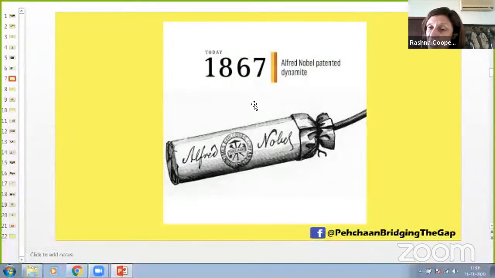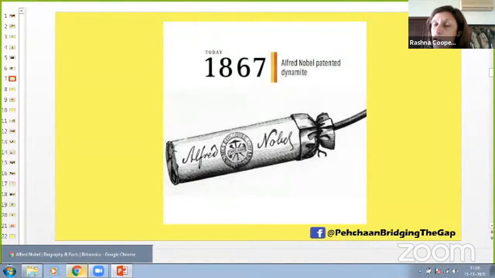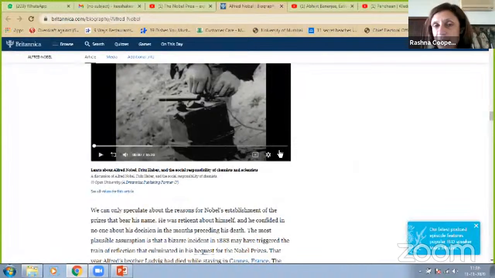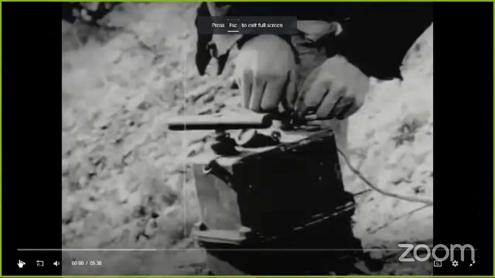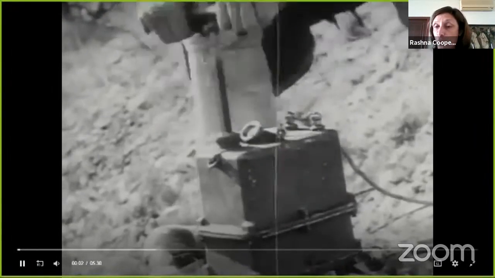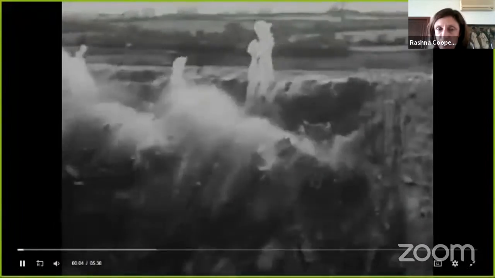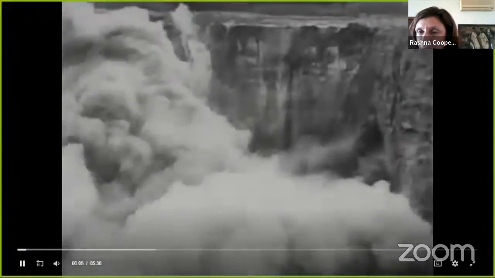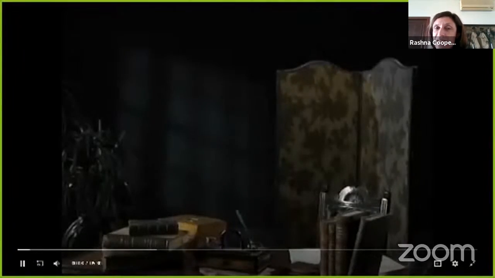Kisha is going to show you a very small video of 1 minute so that you understand what dynamite is and how it works. This is how it used to work in the old days. You may have seen it in old movies. Look, saw that? This is how it works.